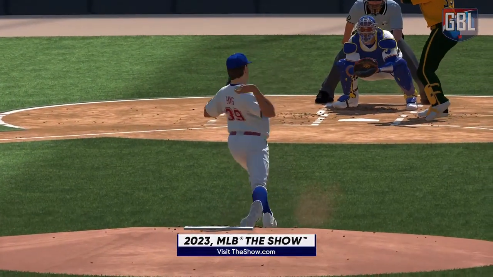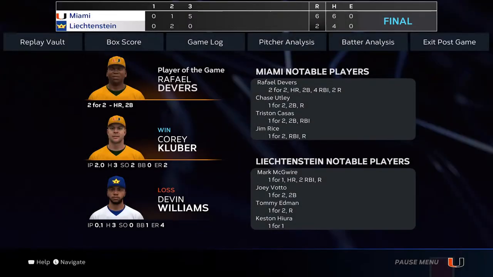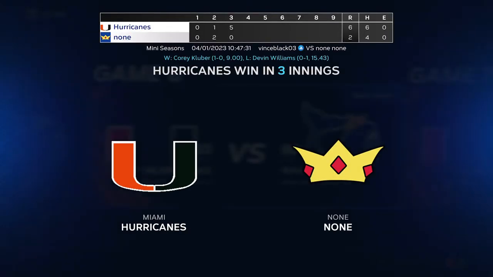For Chris Singleton and our entire outstanding crew here at MLB The Show, Rafael Devers is your player of the game, 2 for 2, a double and a grand slam. Corey Kluber gets the win, 2 innings. He did give up 2 runs on 3 hits. He struck out 2. Canes win it 6-2 at Liechtenstein. Devin Williams takes the loss for the Whales. And Corey Kluber gets the win. His ERA, though, is at 9. That's not good. 6-2 Hurricanes.